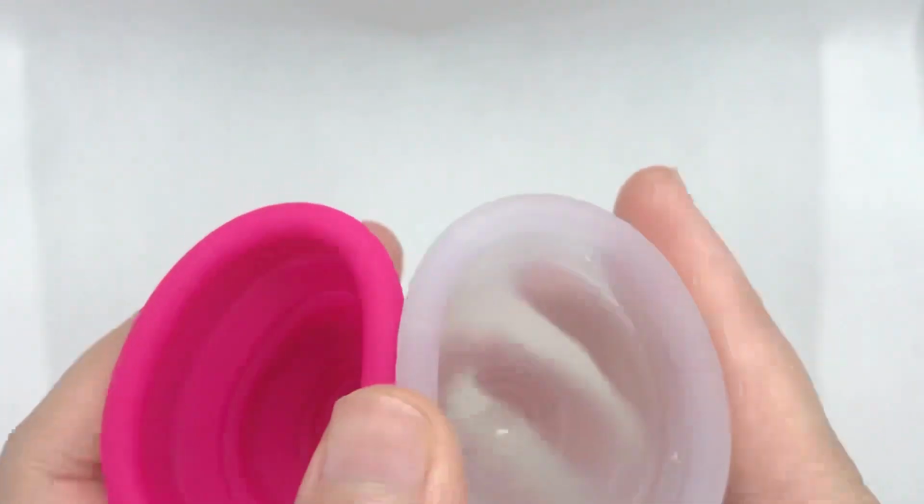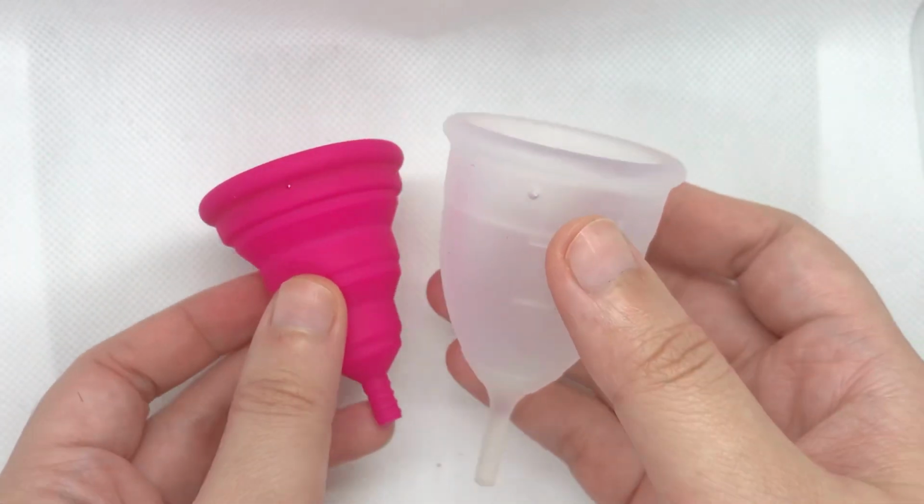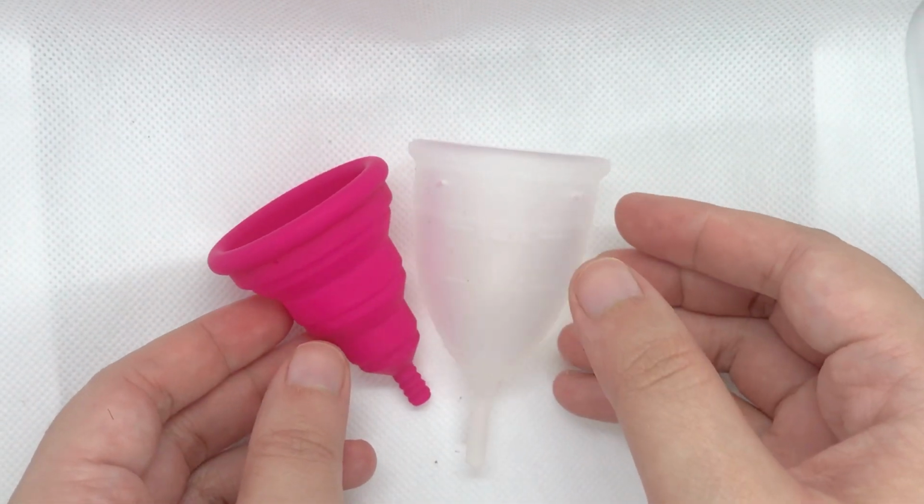So that's it. That's the Lily Cup Compact in size B and the Luna Cup Korea in large size.